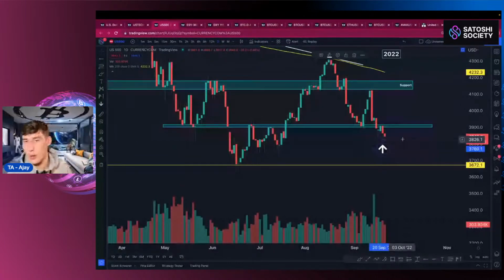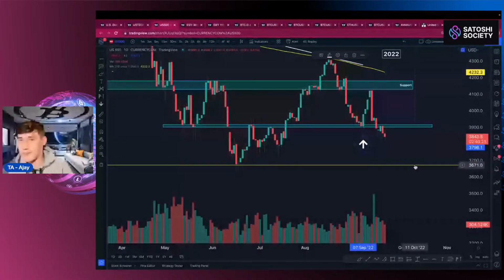Now, because we are getting a negative reaction and we are below this level, it looks like we could come down to that $3,670 level, which obviously is going to feed into the crypto market as well. If we do come down to that level, we are going to see Bitcoin pull back as well, and most likely break towards the downside out of this daily support level here.